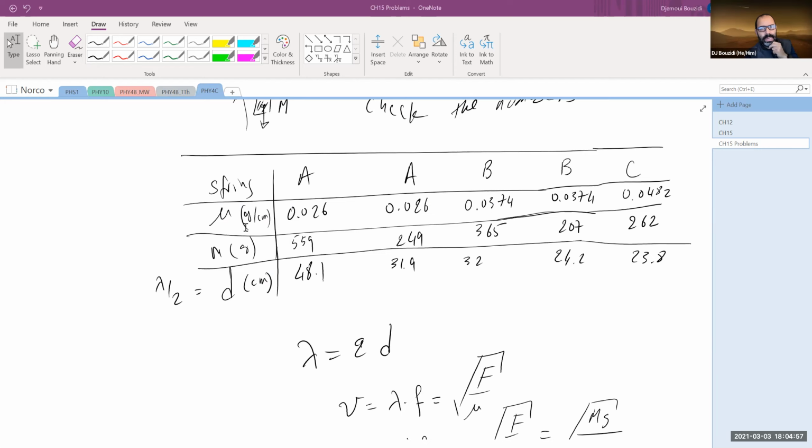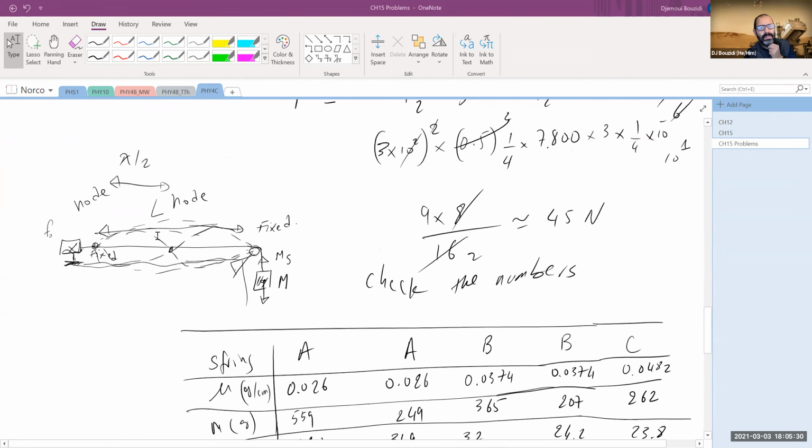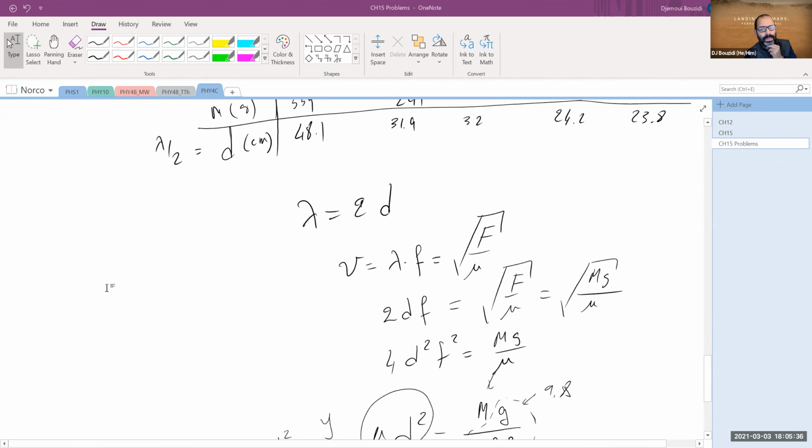So what I want you to do is take this mu and multiply it by this d squared, okay? And if you want to keep the units the same, it doesn't matter. This is in gram per centimeter, and this is centimeter squared. When you square it, of course, it's going to be centimeter squared. The gram centimeter is going to be in the numerator. And then this is going to be the y-axis, and this is going to be your x-axis, and plot this thing, it should be a line. If you find the slope of that line, that should be equal to g over 4f squared, where f is the frequency of this guy, because this was the one that is causing the whole thing to vibrate up and down, okay?